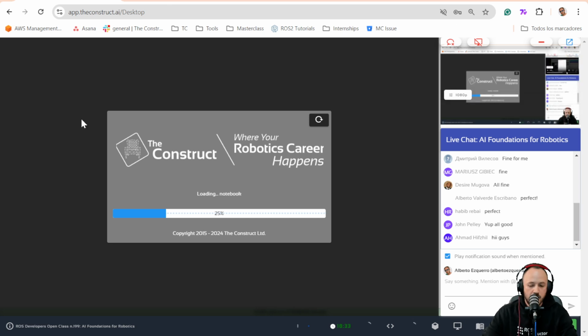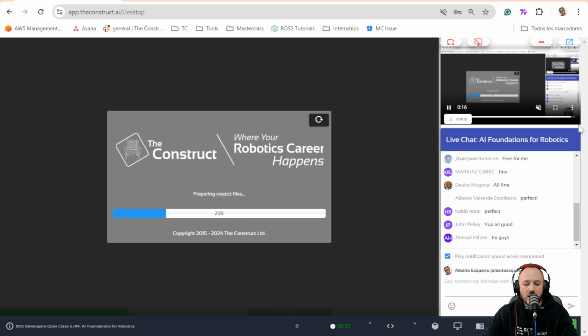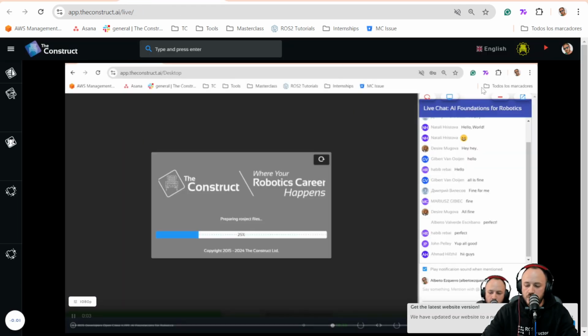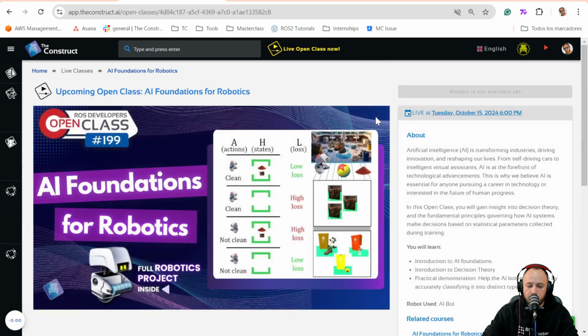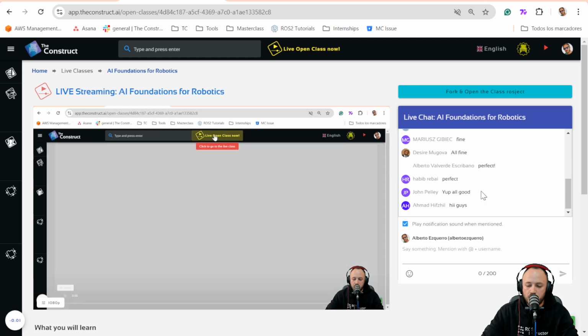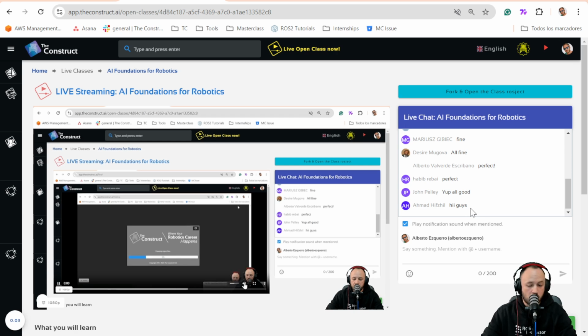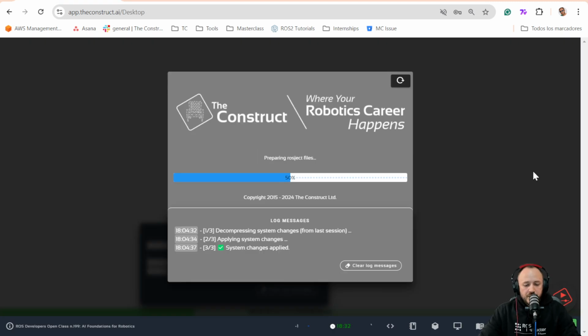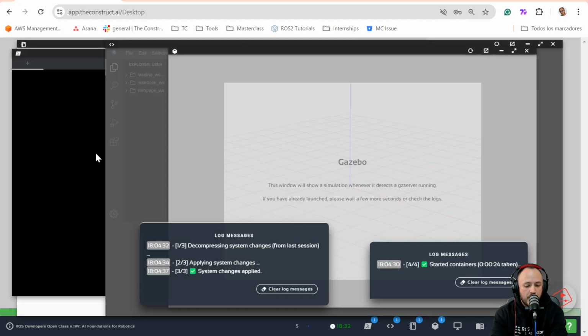As you can see in my case, this is the main project page. All right, and here, on the right side, you are going to have the streaming panel with the video, the chat, and everything. You can leave it here. You can move it to a new window, whatever you want. In my case, I'm going to remove it from here and move it to a new window right here, because I want to have more space in my project page. So I'm going to leave it here so that I still can have access to the chat and see your comments and everything that you say. There we go. And then this is the main project page, which should finish loading after a few seconds.